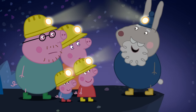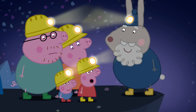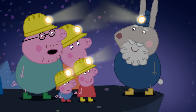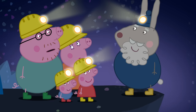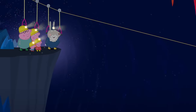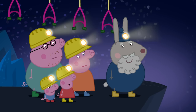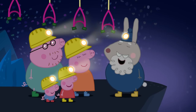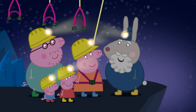Did you hear anything about a ride of doom? Molly Mull said the ride of doom was the best bit. What exactly is this ride of doom? Nothing to be alarmed by. It's a zip wire ride over this chasm and down to the deepest part of the caves. Oh, goody! It's really fun and, of course, completely safe.